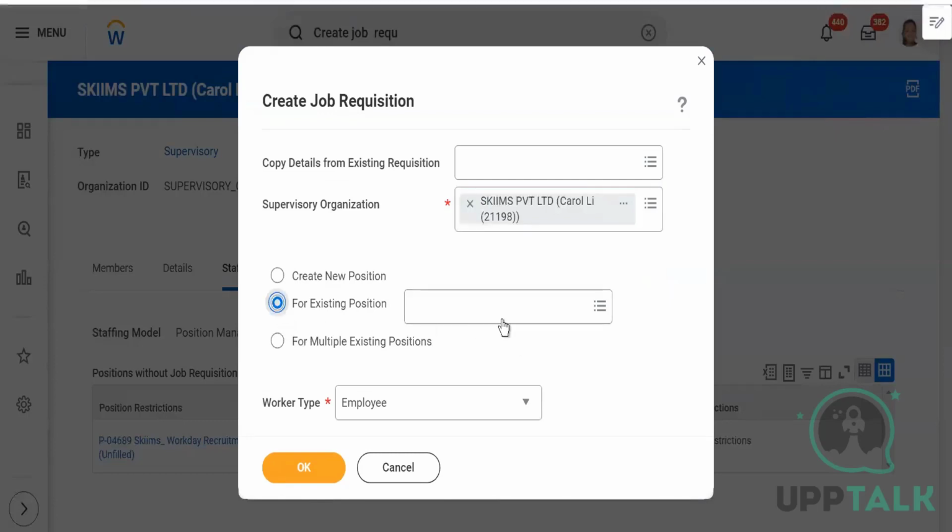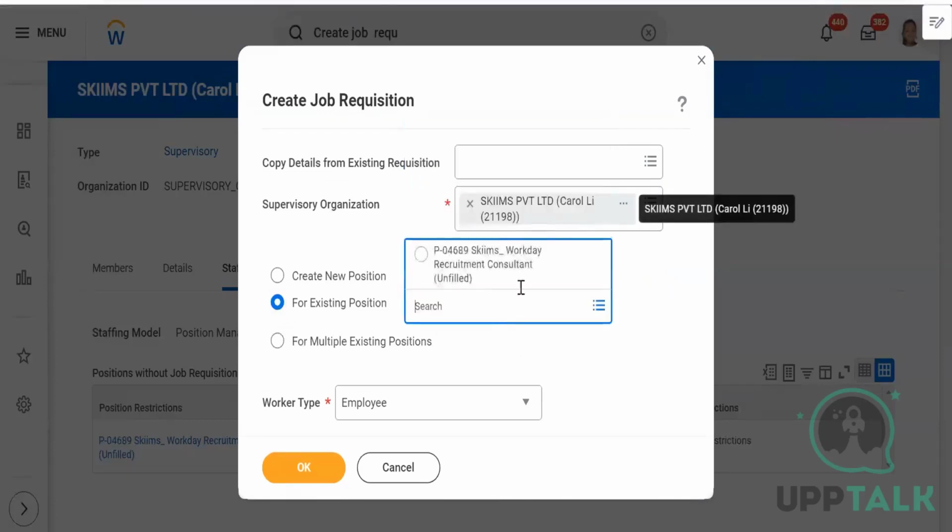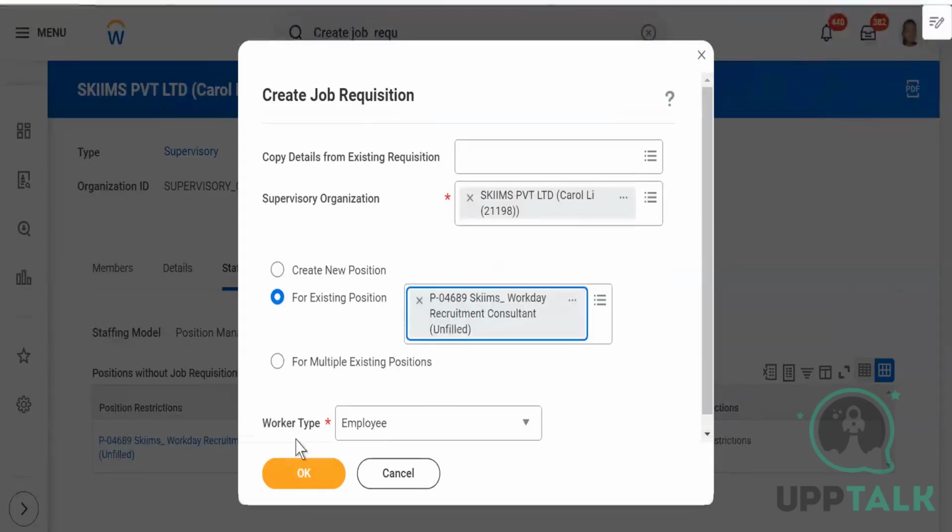For existing position, again, it will come by default. See here, I didn't give anything. Once I click the drop down, it is just taking it. And employee, it is for employee.